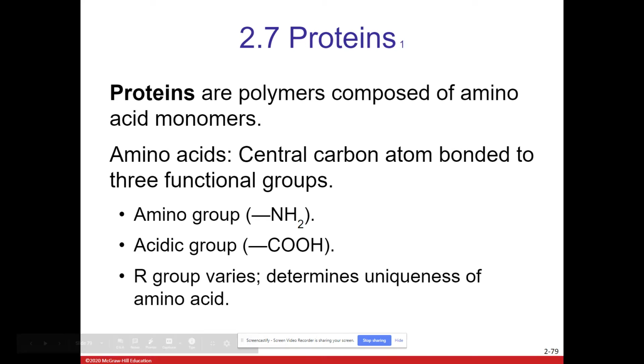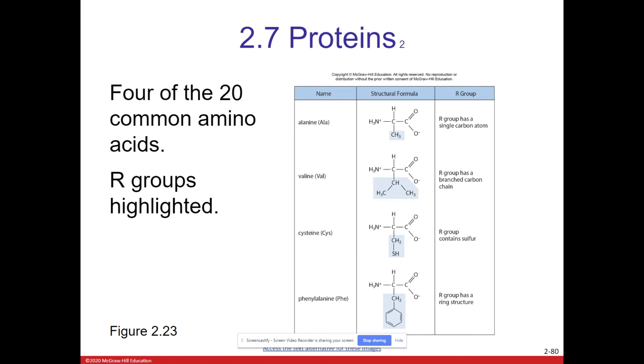So we ended with proteins, and proteins are composed of amino acid monomers. So remember that the monomers are like the Legos that we're going to build the buildings, which are the proteins, with. So amino acids have a central carbon atom that's bonded to that amino group, that acid group, and then they have an R group that varies. And there are 20 amino acids, and each of them has a different R group. You can see from the screen the parts that are shaded in blue are going to be that R group. And that is what makes each one of them unique.